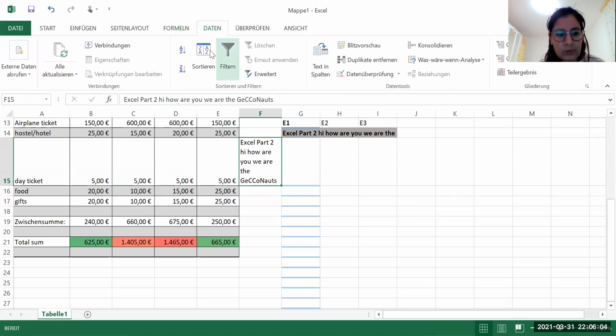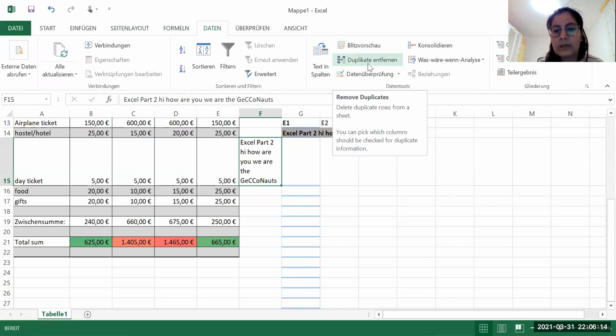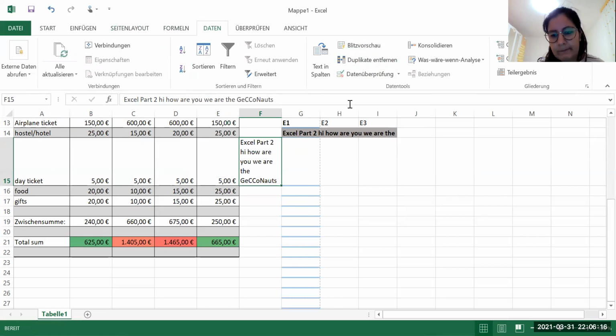The data, you can sort it. If you have names, you can put the text that you have in different columns. You can make it show you quite fast how it would look. You can duplicate, you can remove duplications, you can sort it, you can let it check if everything is okay. You can make a what-if analysis here again, so that's quite nice. You can make groups and ungroup things too.